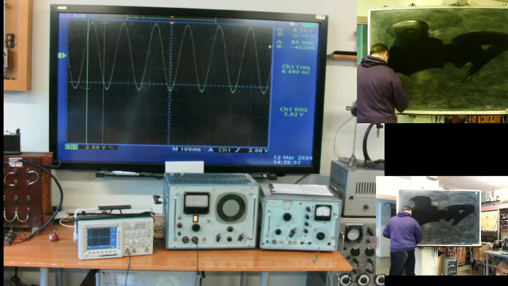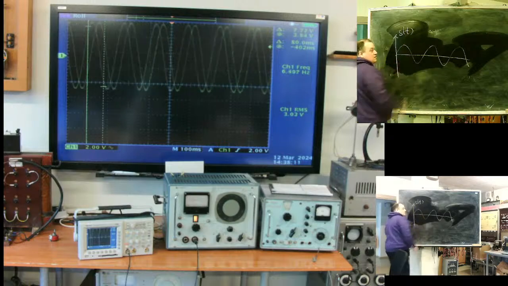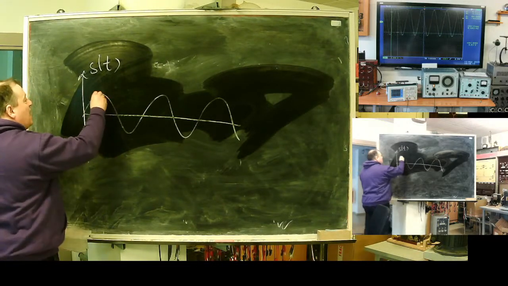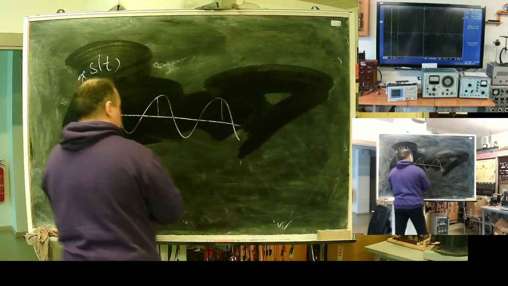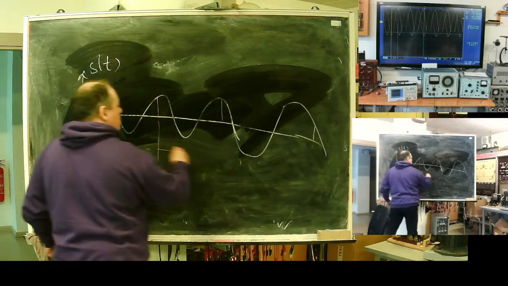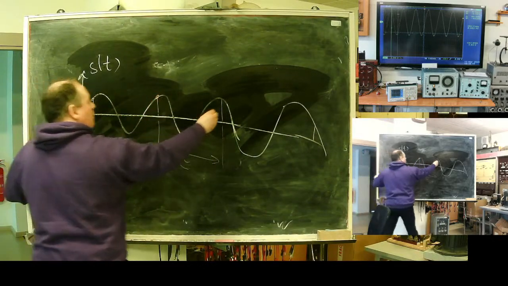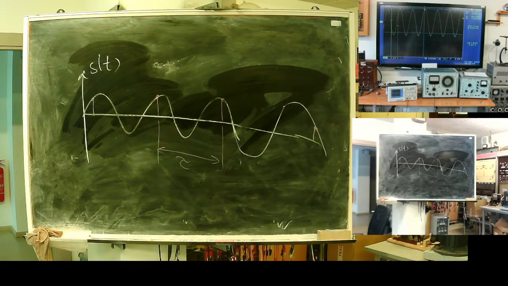What's going on now? I have the same signal, but samples are taken with inadequately low rate. I have a set of samples, but the samples are taken too slowly. And so on and so on, I'll see something like a harmonic signal, yeah? But with a very slow repetition rate.